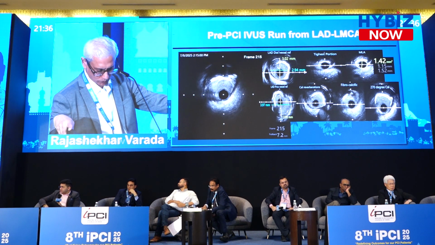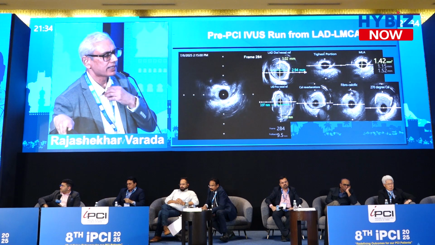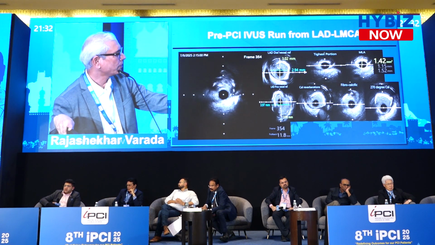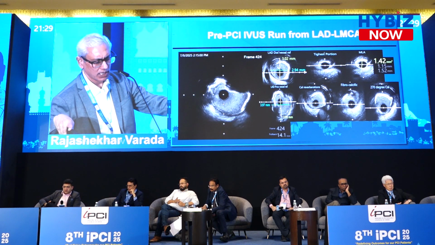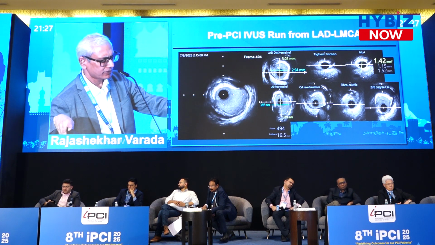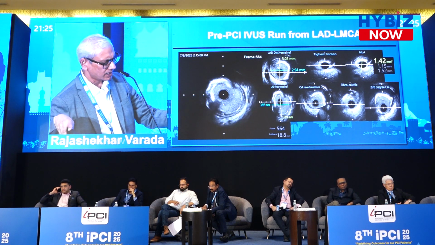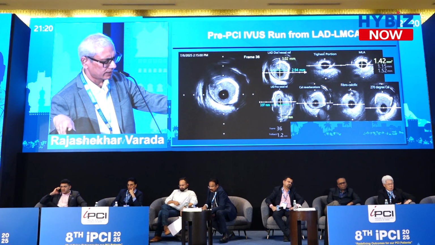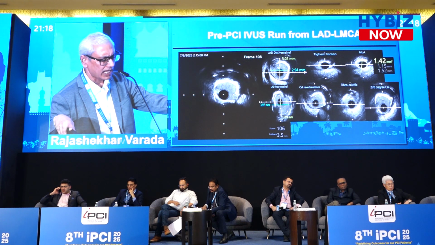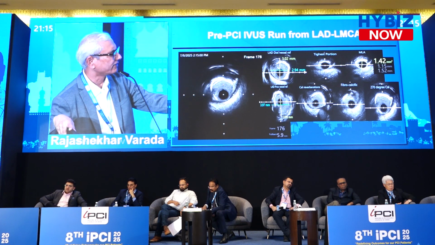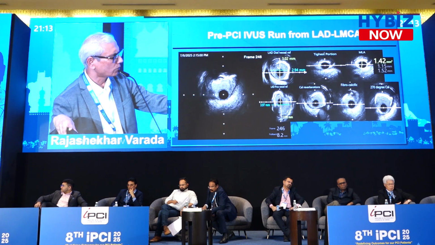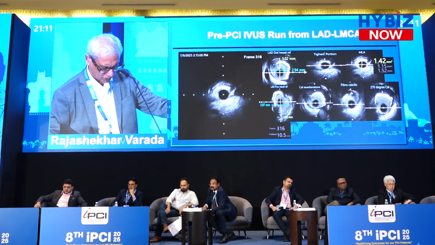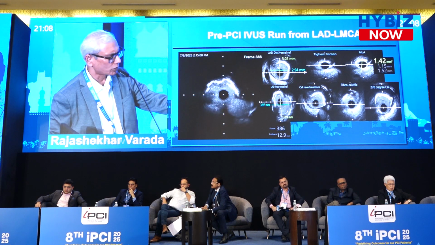So to continue with what I was trying to say, in this there are different types of calcium. There is superficial as well as deep calcium. We can infer the presence of deep calcium from the fact that at many places there is absence of reverberation artifacts, and it's quite diffusely diseased. And the narrowest area is 1.4, 1.5. And I thought IVL upfront will not work in this patient. So my initial strategy, as would be in most situations, is to do a rotablation.